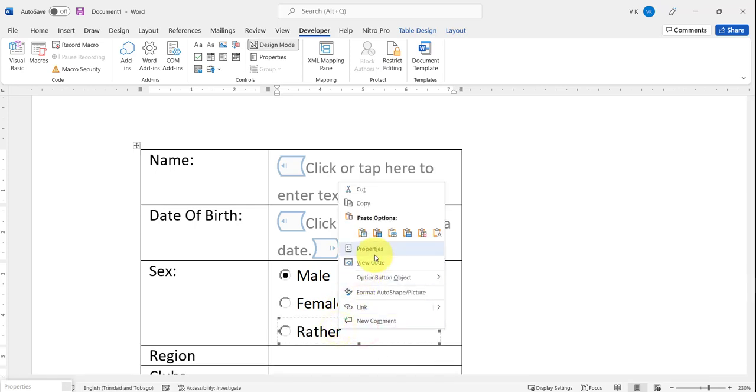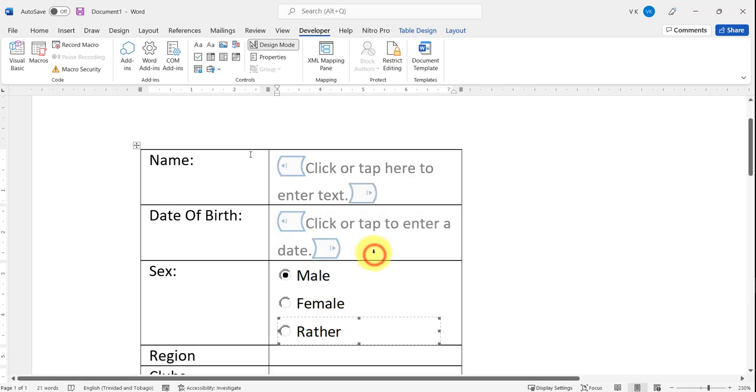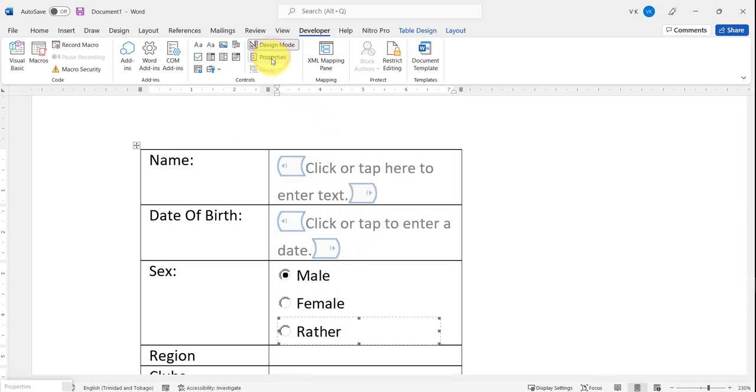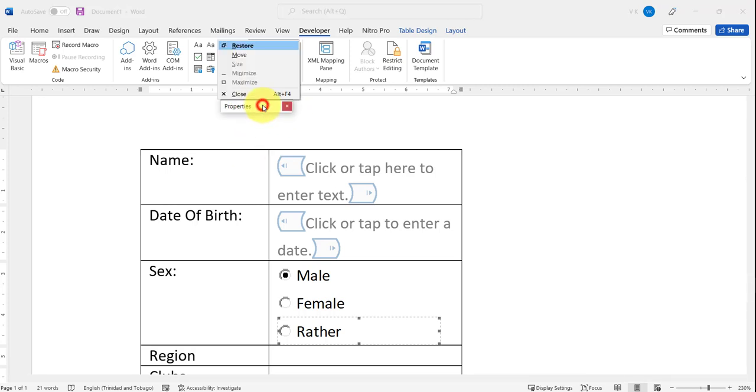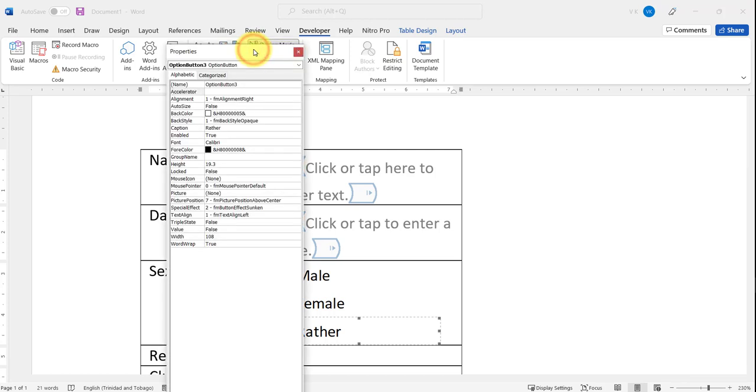Right click, go to properties. Click from over here. I think the window disappeared. The window went to the bottom left hand corner over here. That was weird, but I guess it's good that it happened in the context of this video. So what I did there was, with the window selected, press Alt and space, and then choose restore to restore the window. All right, so I'm going to change this to rather not say.